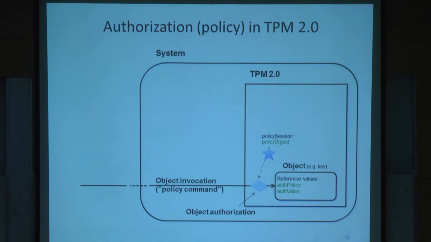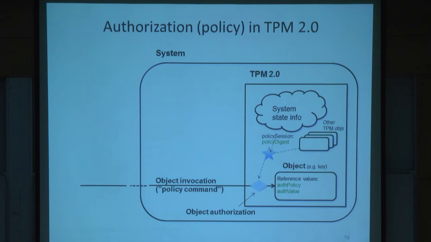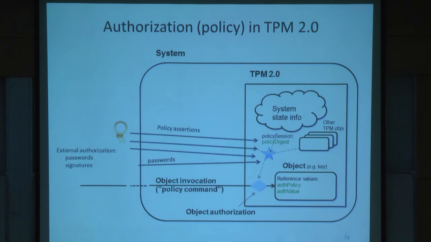And the policy commands are things like: you can extract things from the state information like PCR values, and you can extract information from other TPM objects like counters, things that are not PCRs, like non-volatile counters and so on. And you can have external information like passwords, and you have external policy assertions, like somebody else saying that if the current state is this, then you can go to a new controlled state that allows things like new versions of drivers and so on. So this policy session does all of this in a uniform way.